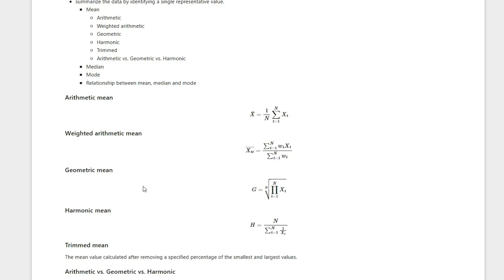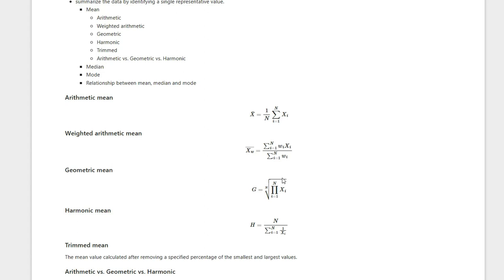Okay, so now let's look at the geometric mean. In this mean, instead of summation, as we saw in the arithmetic mean, we take the product of all values in the data set and then take the nth root of that product. So that gives us the geometric mean. This is useful when we are dealing with data sets that grow exponentially, for example, data sets related to population growth.